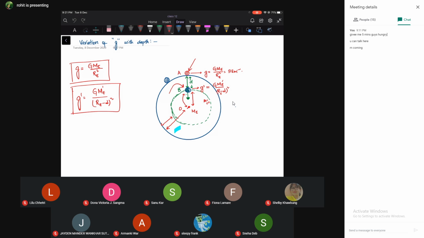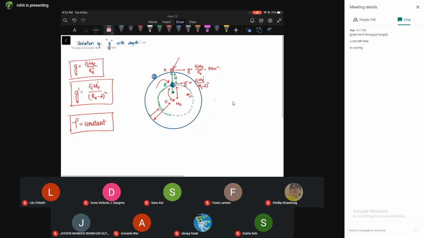I'm going to make an assumption that the density of the earth is constant. Yesterday I told you the density of the earth is not constant. The most dense part of the earth is the core. Let me just show you. This is the most dense part, the core. Then we have this part which is less dense, which we call the mantle. And finally we have the crust, which is very much less dense. So overall density is not the same, it changes. But in our derivation we are approximately taking it constant.